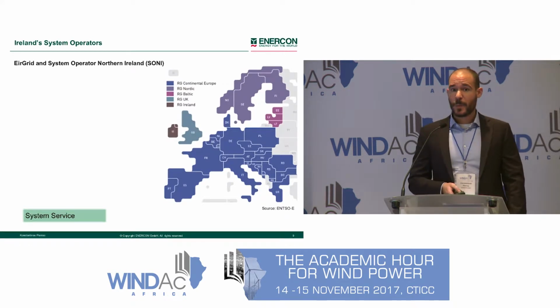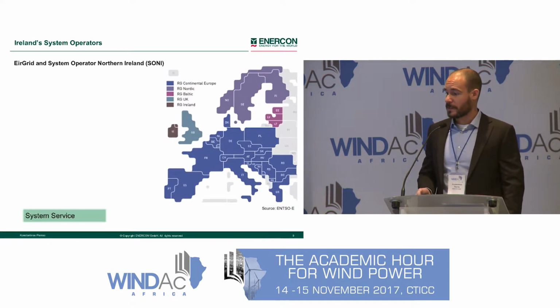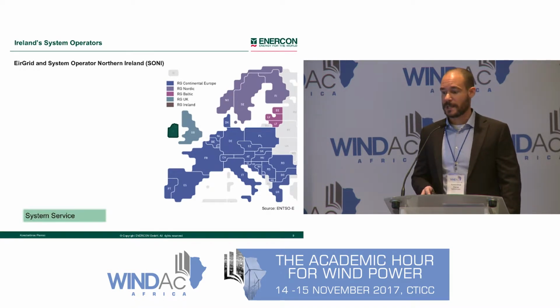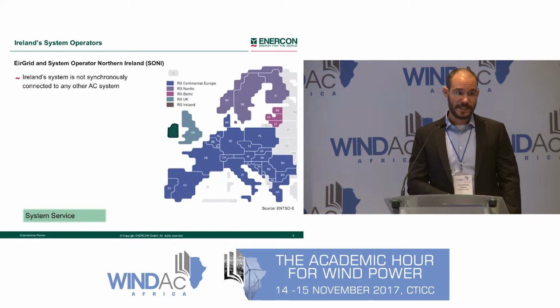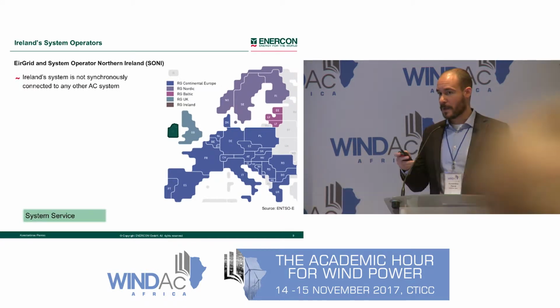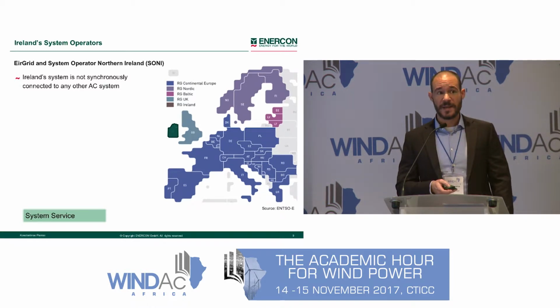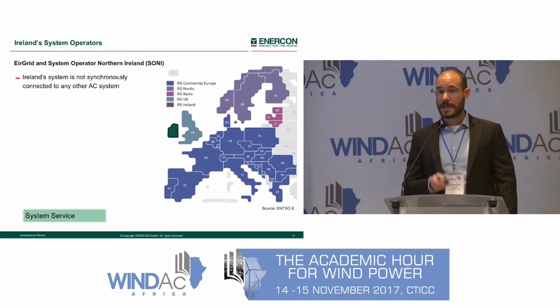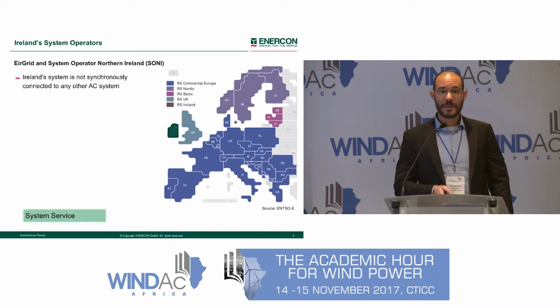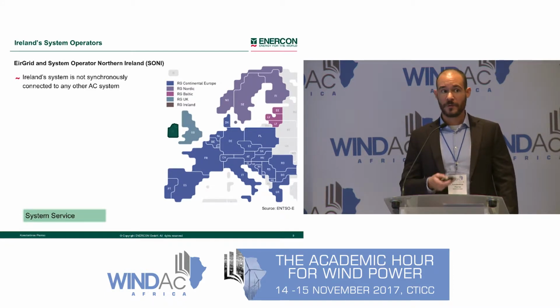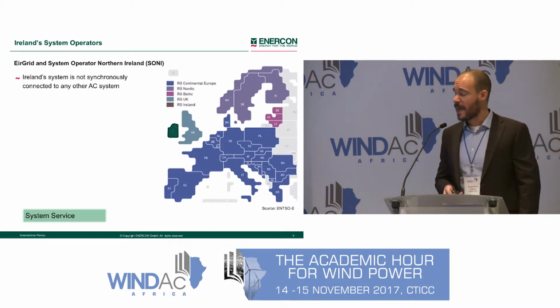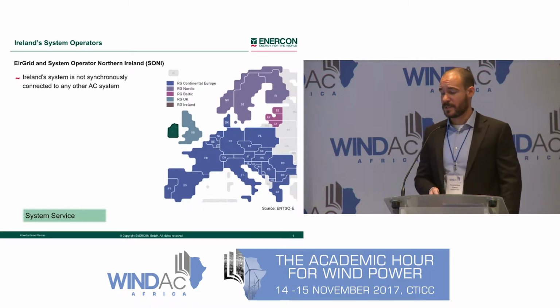Third and last stop is Ireland, whose power system is also not synchronously connected to any other AC system. Given that, the binding target of 40% of electricity annually coming from renewable energy sources by 2020 would mean that Ireland will experience the highest penetration of non-synchronous renewable generation of any other European synchronous system.